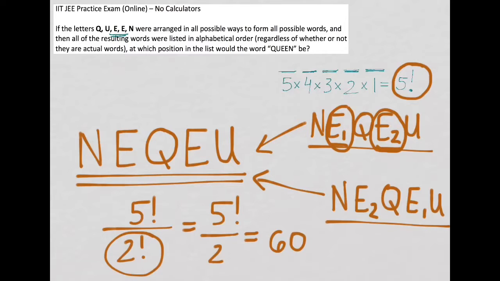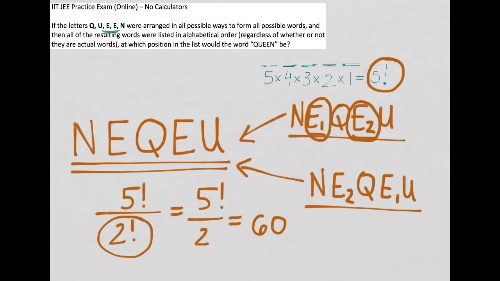Now, let's just say if we had 3 E's, we would have divided 5 factorial by 3 factorial, because then you have 3 positions where E is used, and the first position, you have 3 options for the E, second, 2 options for the E, and so on. In that case, you would actually be counting the same permutation 6 different times, because 3 factorial equals 6. Now anyways, going back to the question, we end up with a total number of 60 permutations.